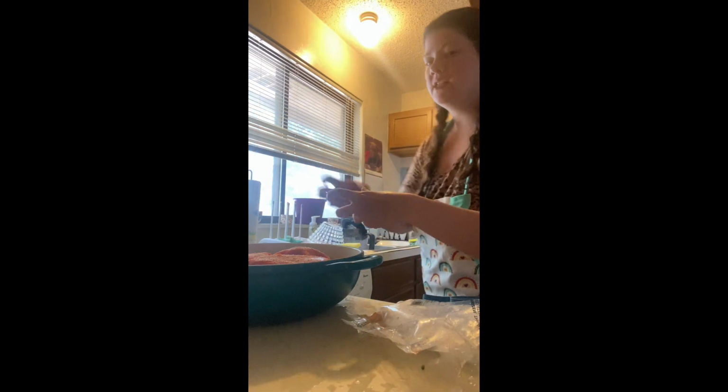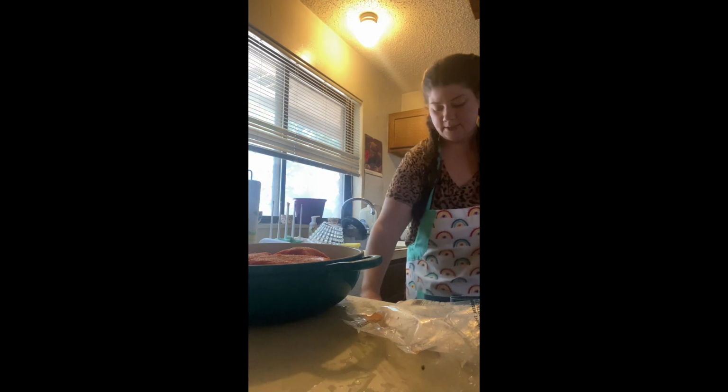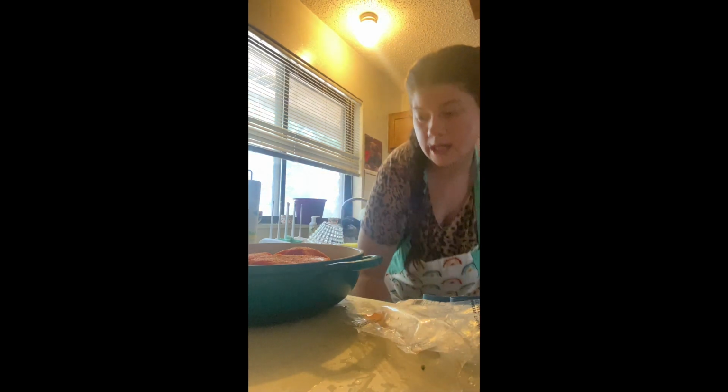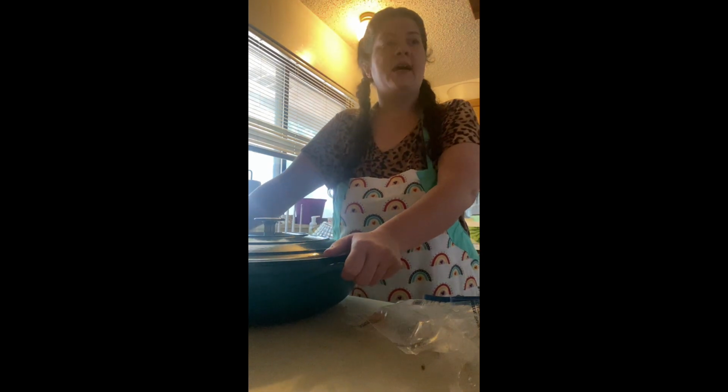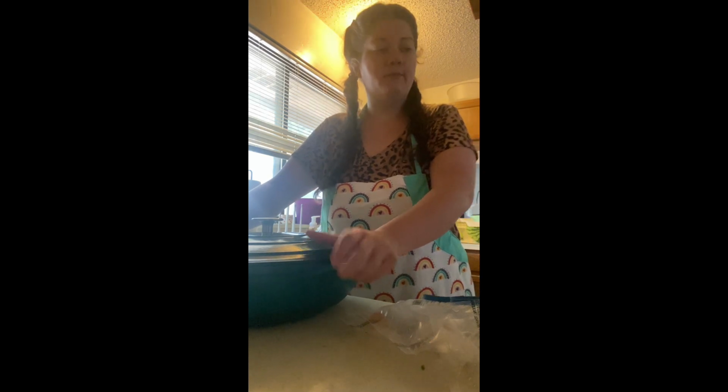I'm going to cook this covered so all the juices and everything can stay in there. Let me get my cover out. Okay, so let's put it in the oven. I will check back in about 15-20 minutes to show y'all how it's cooking, and then we will do a taste test once it's done.